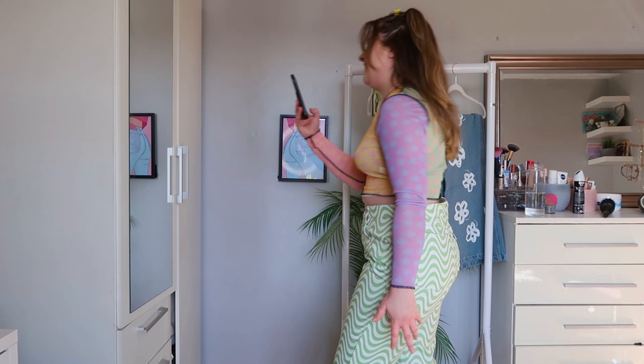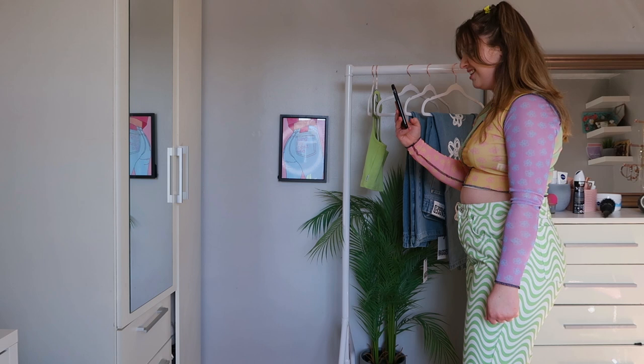I love it. They fit gloriously. I'm so excited. I can't wait for you to steal them from me. I'm trying on the flower ones. These are worse to get in than the other ones. I'll tell you one thing for free, and that is I am so glad that I bought a 12 and a 14, because otherwise I'd be melting at the fact that none of them fit.